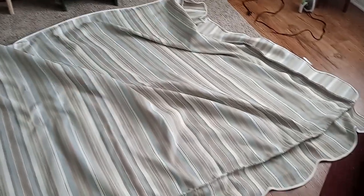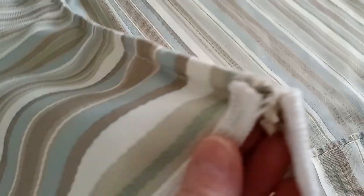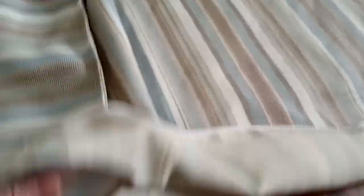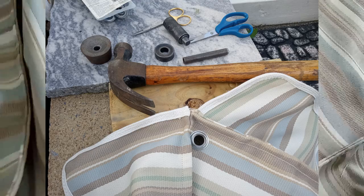The awning is all done except for the grommet holes. I know it's hard to see laying flat on the floor, but this is how it will hang. I did do separate pieces and I need to do a little bit of hand stitching there to bring them together. Except for putting in the grommet holes, it's all finished. The inside seams are hidden because they're up inside there, except in the corners — my sewing machine was not going to go over those thick clumps of fabric, so I'll have to do that by hand. But there it is — I'm pretty happy with it. Here is the double line of stitching. That's what it looks like on the back.